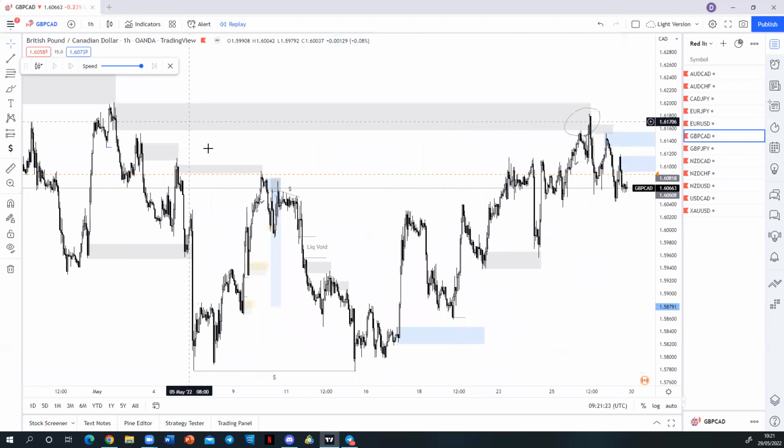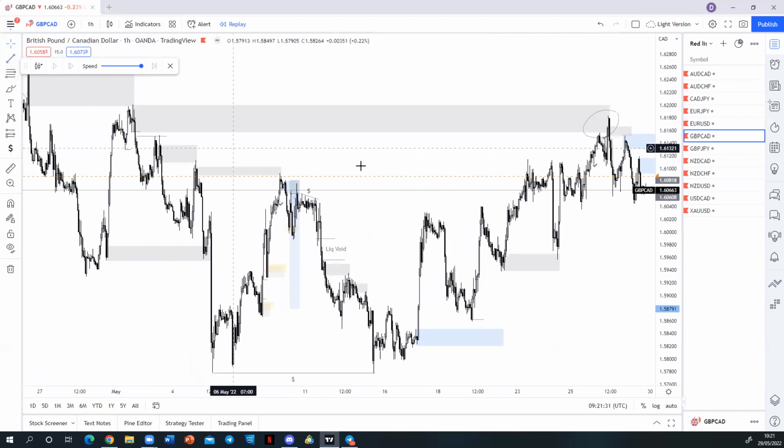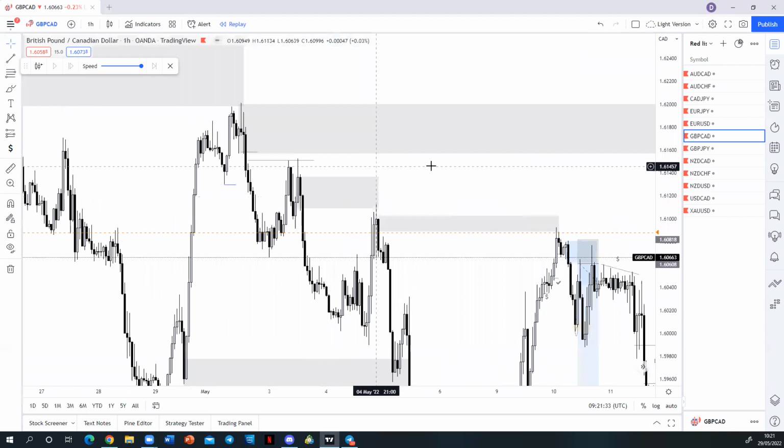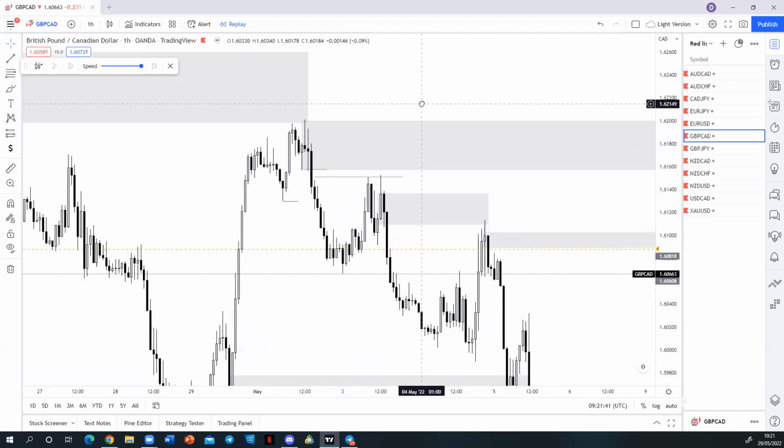Okay. So why did I choose that area? Because it's that second mitigation trade, but also a few other details. You see this gap that we've got left right there. This is exactly what would actually help our buyers to understand, okay, this order block might actually be more efficient. It might actually work because it's got this tiny liquidity void in there.